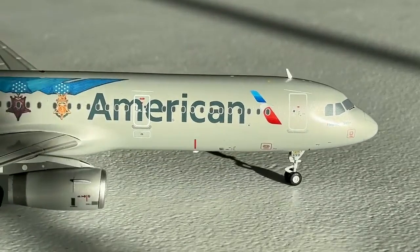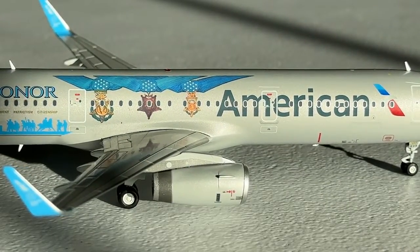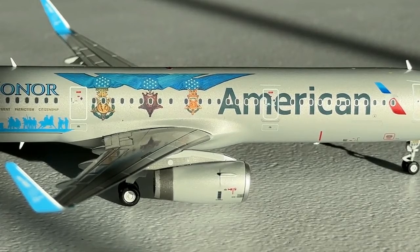The nose cowling also looks great on this side as well. Here's what the right side of the aircraft looks like. I mean, this is spot on. The livery, the color of the gray.